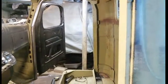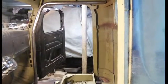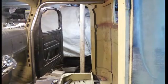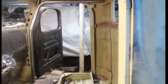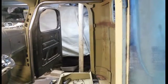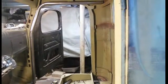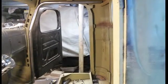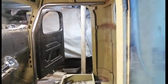One thing to keep in mind with this truck, it only weighed 3,000 pounds when I started, and after adding probably 600 pounds of engine and transmission and rear end to it, and also adding frame, I'm probably going to be back up to the same weight as like a F-150 or something, somewhere in the 4,200 pound range. So I don't feel too bad about adding the weight, because I need it for stiffness to the whole frame.